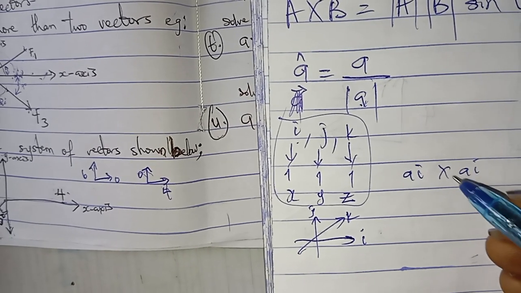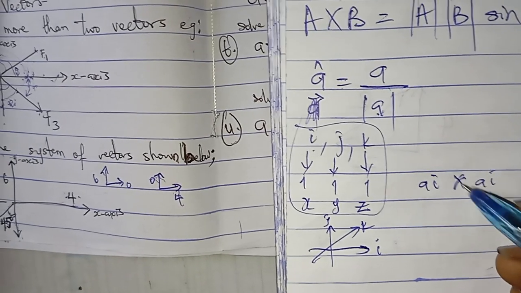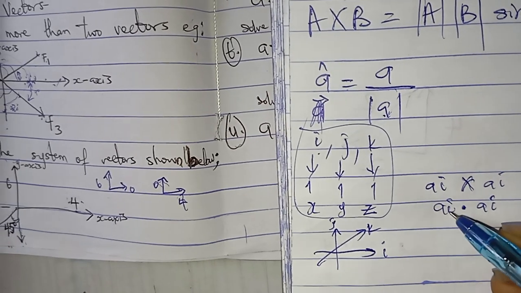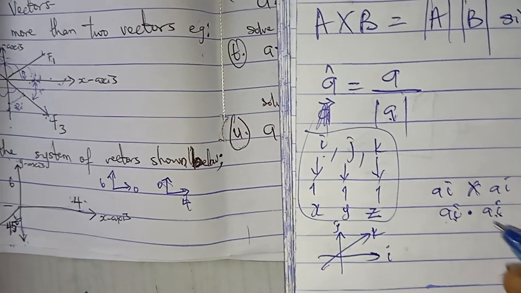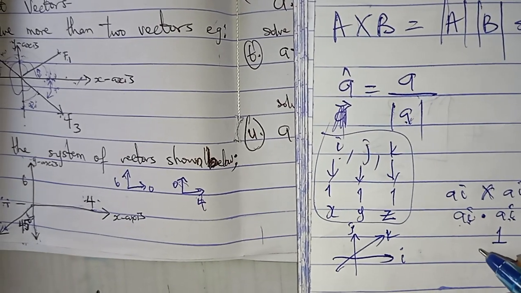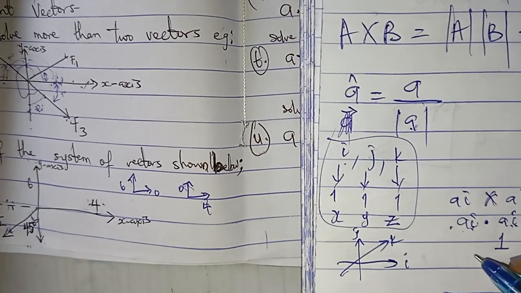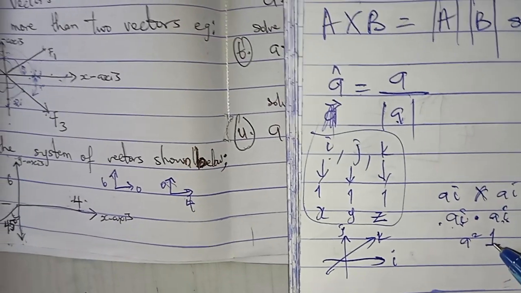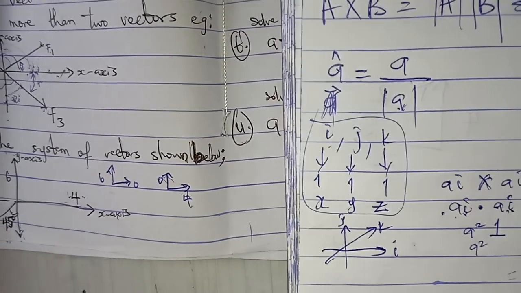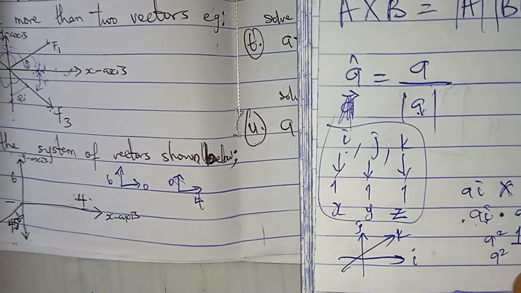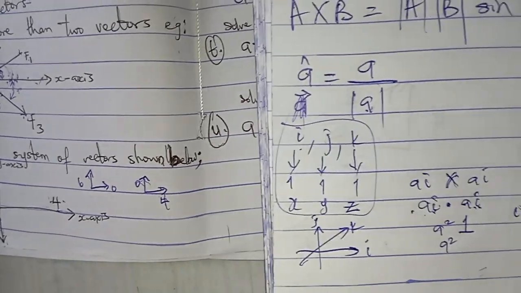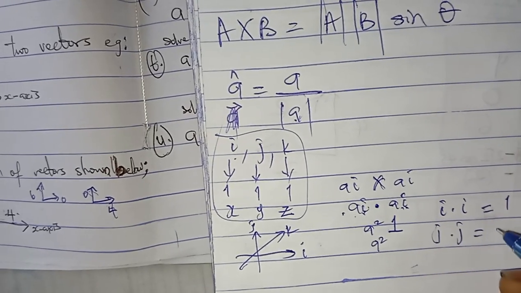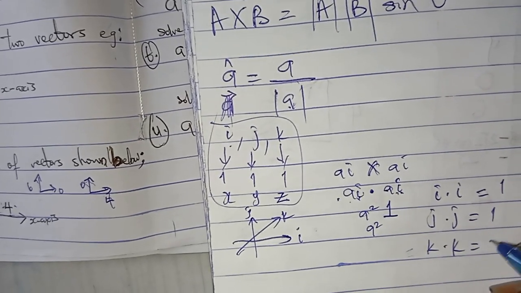So if we know this, when we are multiplying, let's say vector Ai times vector Ai using dot products, when we want to do dot, we don't use times again. Rather, we do Ai dot Ai. And i dot i, these two units, when they multiply each other, become 1. Then A times A is A squared, and 1 times A squared is the same thing as A squared. So for dot products, i dot i is equal to 1, j dot j is equal to 1, k dot k is equal to 1.